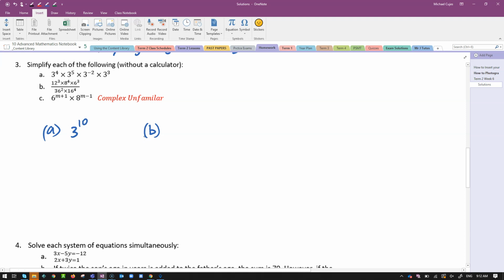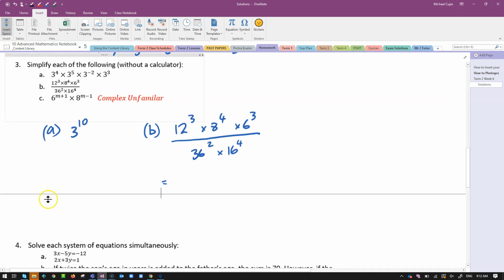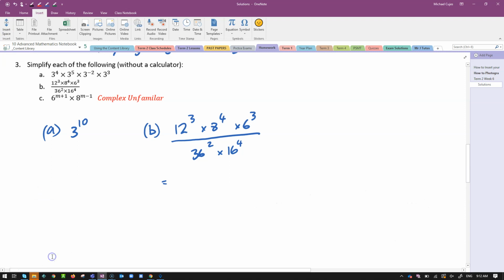B. Okay, B might be a little bit interesting to have a look at. All right, there are a few ways to go about doing this sort of question. It's a little bit annoying because they're not all nice. Ideally, what you want to do is get each number written in terms of its prime factors, because that's going to make it easier. We can just work in the prime factors.